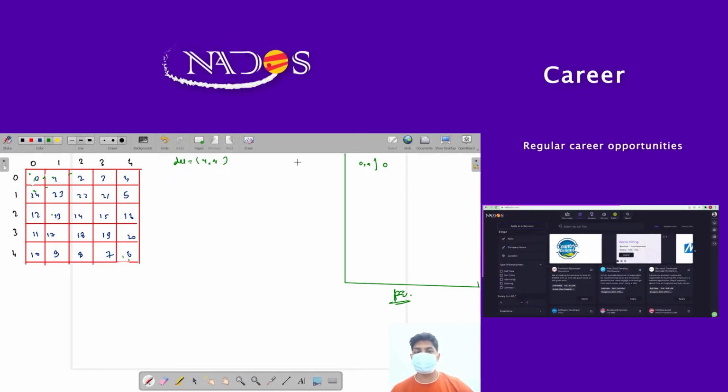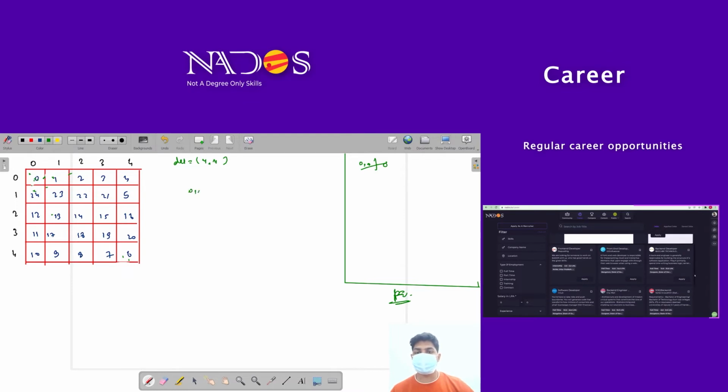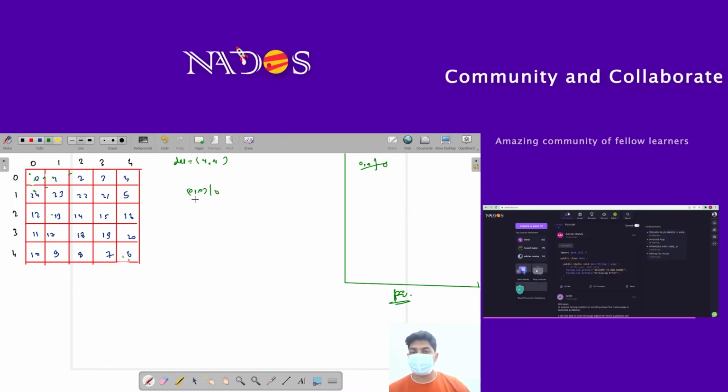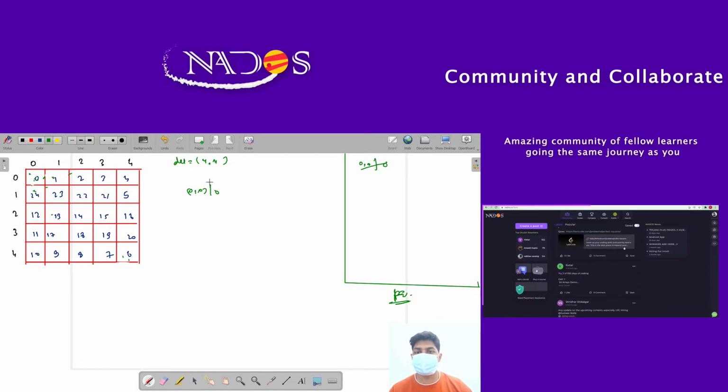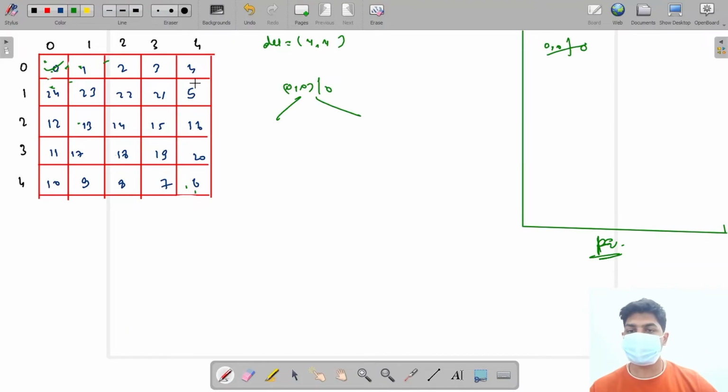Okay, so one by one we'll remove elements from the queue. We removed 0 comma 0 from the queue with height 0, and we are checking, are we at the destination? We are not at the destination. So we will mark it as visited. Let's visit all the points where we can go. If we go up, we will be out of the board, so we cannot go there. If we go left, then also we will be out of the board. So we will move down. If we move down, we will reach 1 comma 0, and 1 comma 0 is at height 24, and we are at height 0. So we will take 24 units of time to reach this particular point.